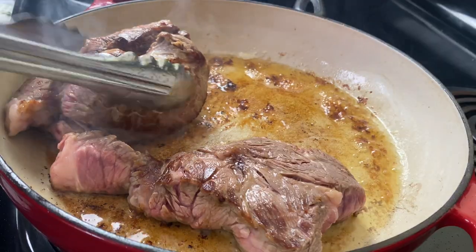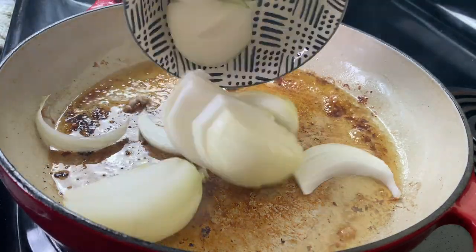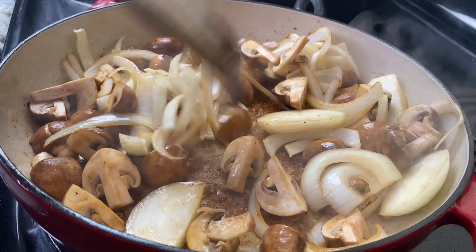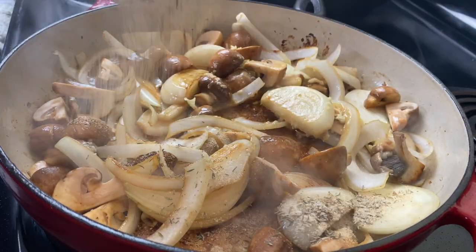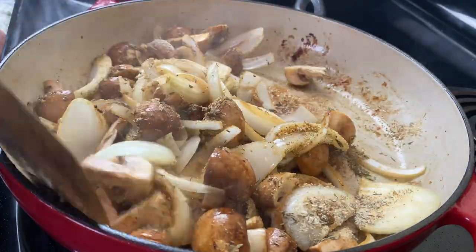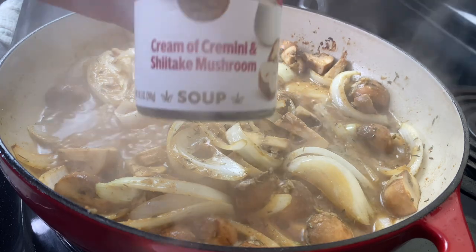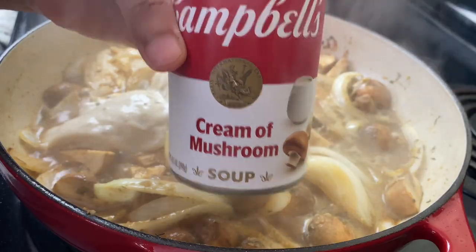Make sure you also brown the edges too because them edges got flavor. Now take out those pieces, put them to the side, and we're going to start caramelizing the onions as well as the mushrooms. I sauté these with no salt or seasoning for about three minutes to get the best flavor out of them. Then I'm going to go in with my garlic right at the end and just toast that for one minute. Then I will put in all the dry seasonings and toast it for about 30 more seconds. At this point, the fond at the bottom is going to be really dry, so it's time to put in some water just to loosen up all the flavor at the bottom of that pan. Go ahead and pop in your cream of mushroom and your dry soup mix, and this is going to be a delicious gravy.